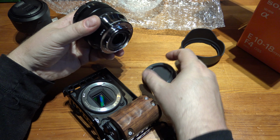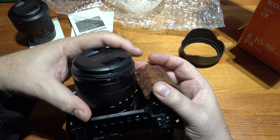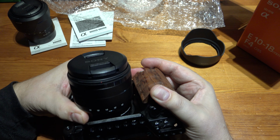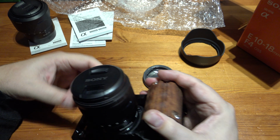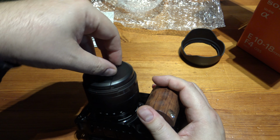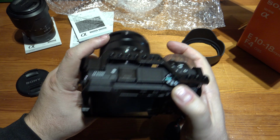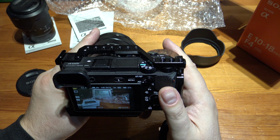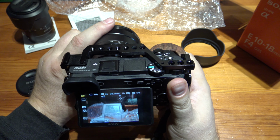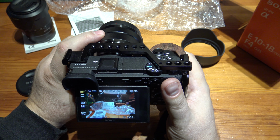Okay then. There's a little spot. There's a little spot. Line it up. Ooh, it was quite loose to start with, and then quite tight near the end of doing it up. So it's quite a good firm fit there. Let's do it on 18 as we open it up. Okay, so that's what it looks like at 18. Okay, if you compare it to what it is actually, yeah, that is quite wide.